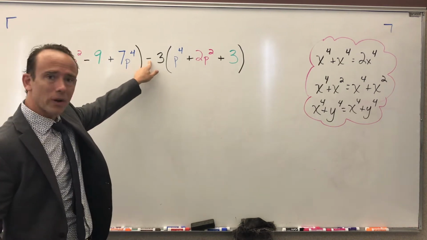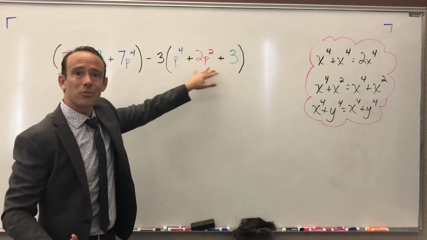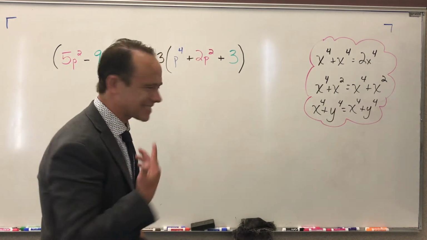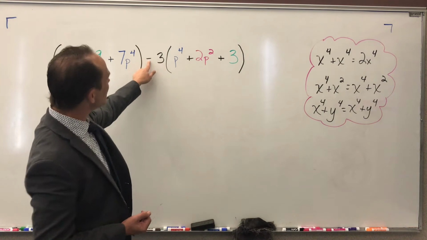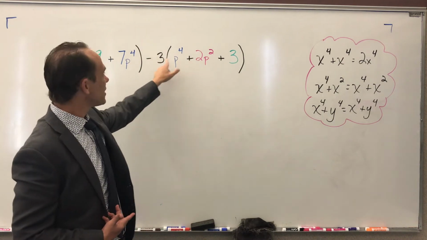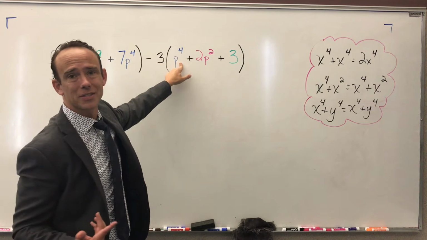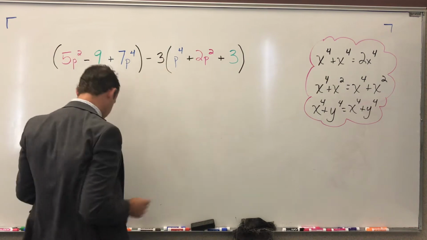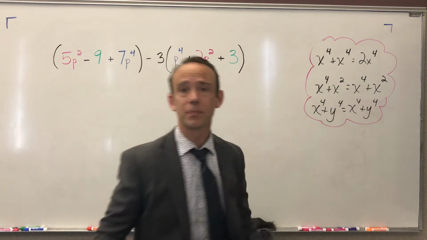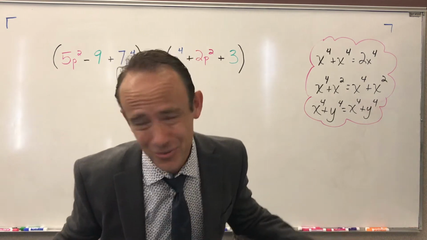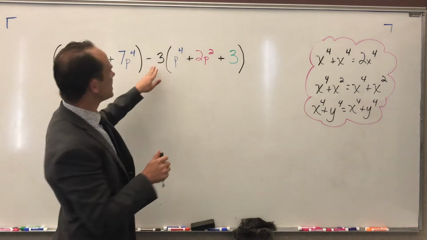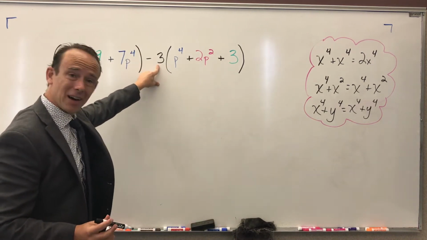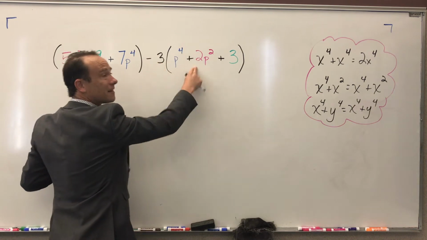And you're going to take away 3 of those. 3 of these buckets, right? And so it's important for you to understand that you're not going to just take away 1 p to the 4th, because you actually have 3 p to the 4ths. So first thing you're going to want to do is distribute this value. Usually, a lot of teachers say you distribute the -3. But remember, that's a takeaway sign, and that's a +3. This says take away 3 of those.